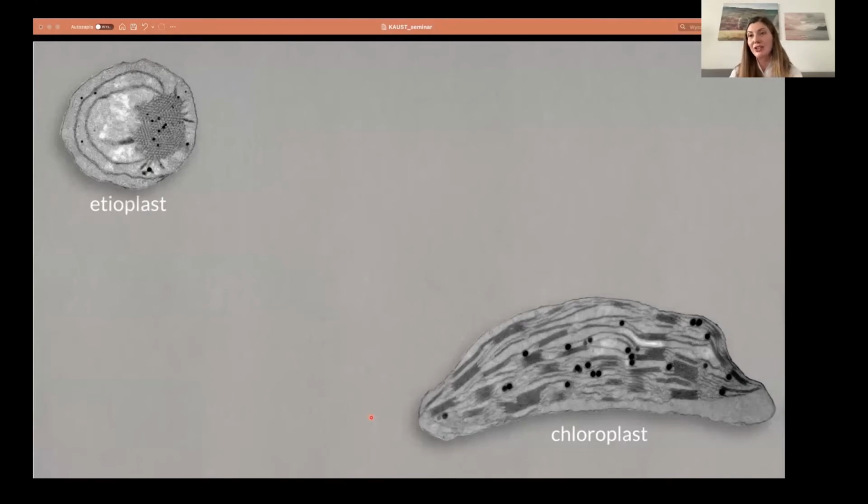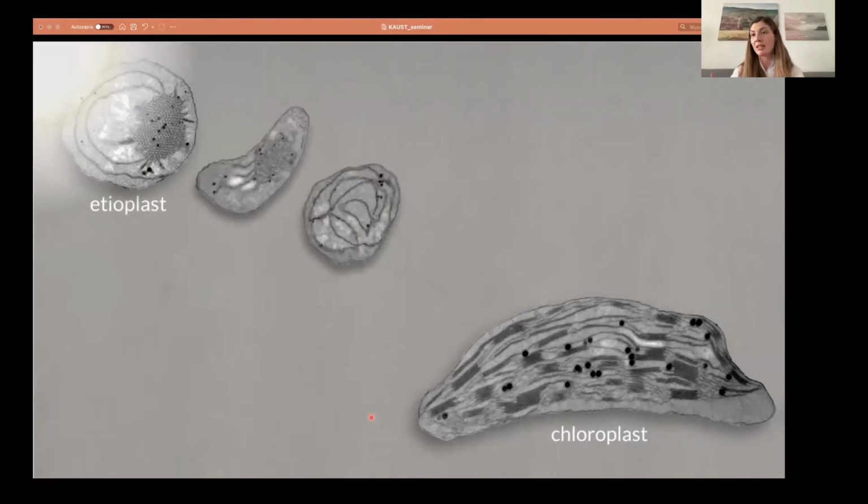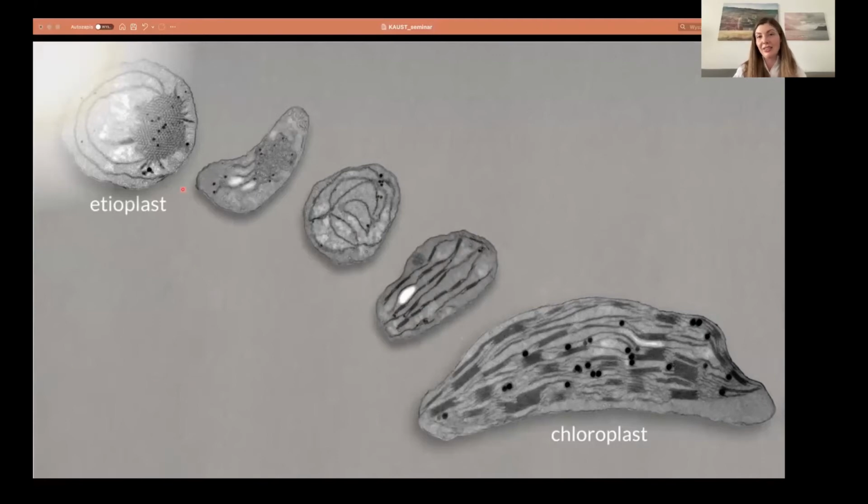So the next step is to discover what's going on when the etioplasts reach light. This is the process in which we can see that paracrystallinity is lost, and in several steps the thylakoid network is formed. And around this topic there were also a lot of literature assertions, also from the 70s, which was the golden era for ultrastructure, in which people claimed that the PLB disrupts into vesicles, and then those vesicles connect once again into the lamellar phase.